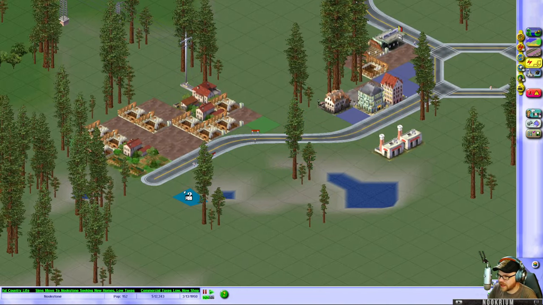Okay. Streets unsafe. We are S-A-F-E. Lawbreakers run free. City needs jails. I do need jails. Yeah. That's a good point.